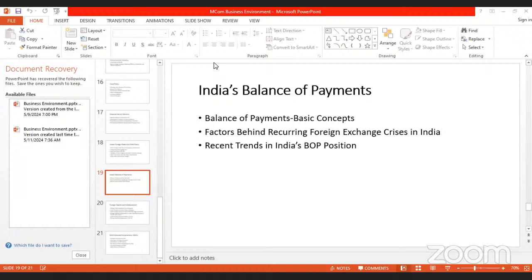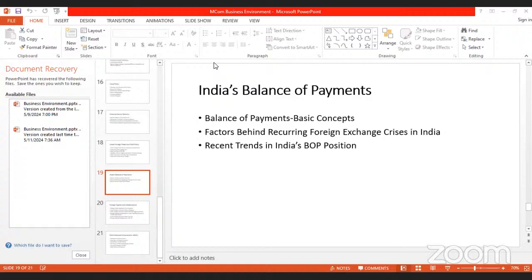The current account deficit, known as CAD, has narrowed due to reduced imports, especially because of COVID-19, and stable or growing exports. So the deficit has narrowed down. Then service exports: India continues to maintain a surplus in service trade driven by IT and IT-enabled services and remittances. So a steady inflow of remittances from the Indian diaspora supports the current account. So that is remittances under the current account.